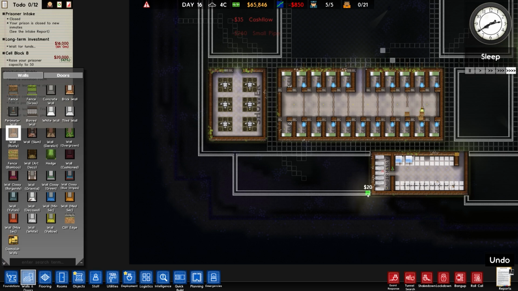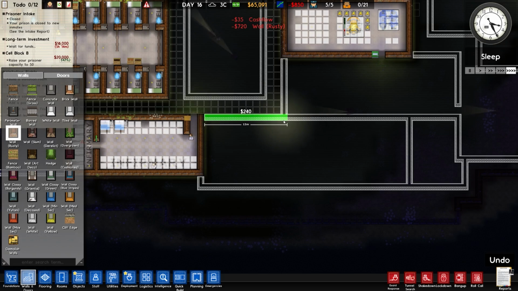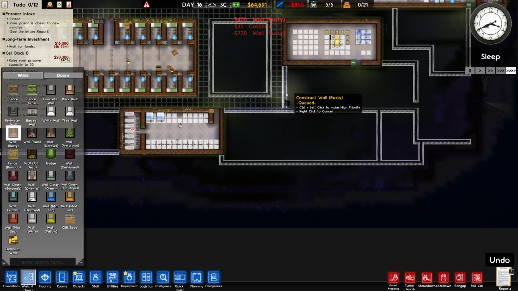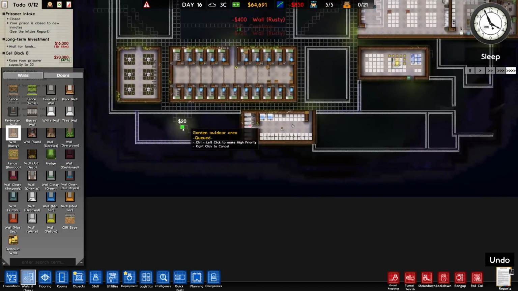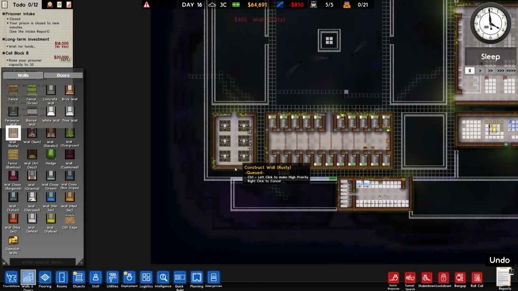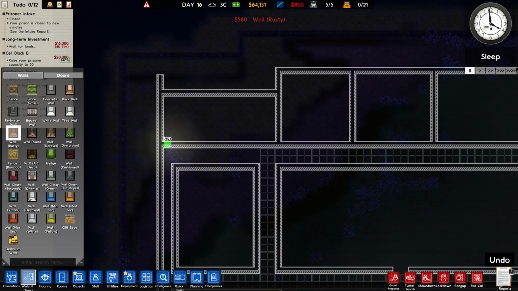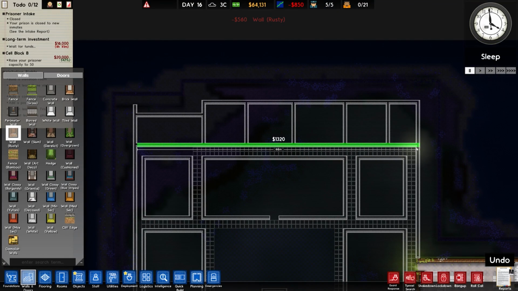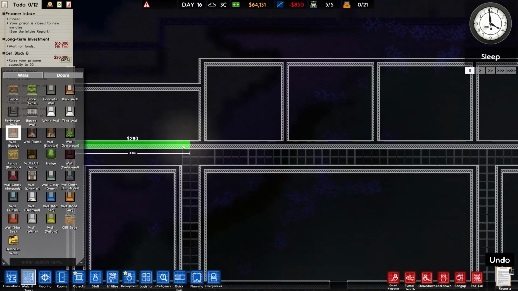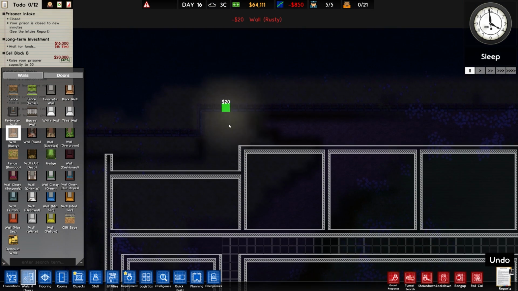Let's do that by buying some more walls, actually. Like that. And it's actually across there. Technically it's across there, isn't it? Yeah. All this is fence. That is all... Do I want to open this up? And that'll be the way to the dock.